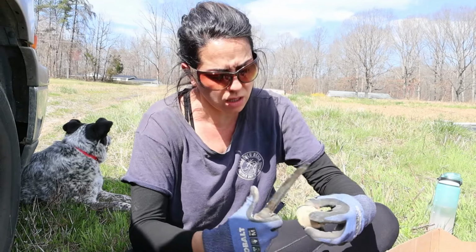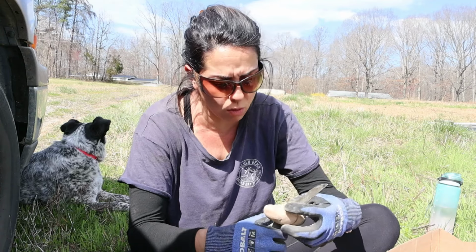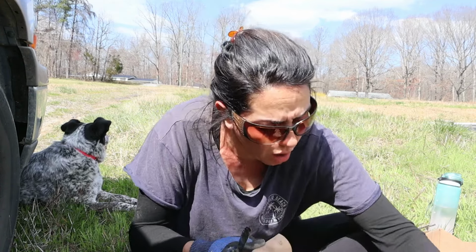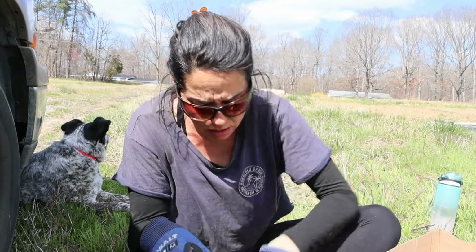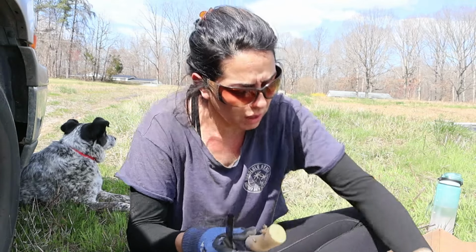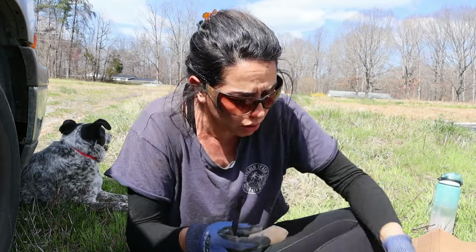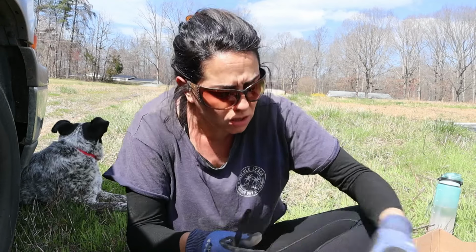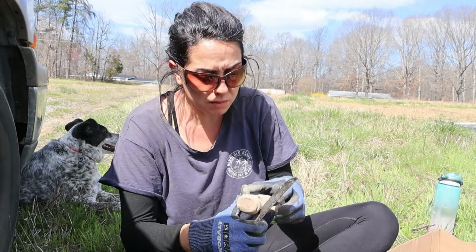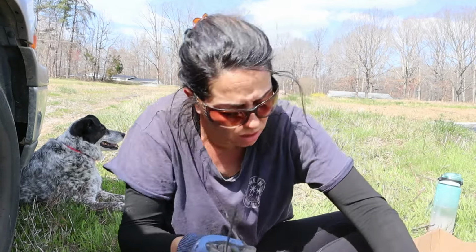I couldn't wait anymore. I didn't want to leave these on my dining room table for any more, not even one more day. So I'll figure out what's going on with the tractor, and I still want to try and use it to grow these potatoes. That's the goal. I honestly have no clue what I'm doing or what's gonna happen here. Again, I don't have water here. There's no irrigation here. I'm not too worried about that because we have plenty of rain in spring, and these potatoes are going to be harvested in June, so they'll have plenty of water.